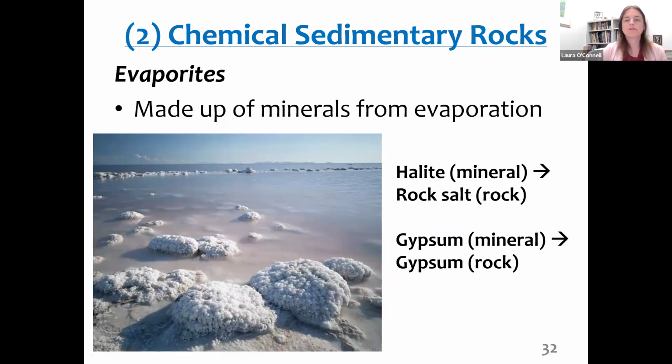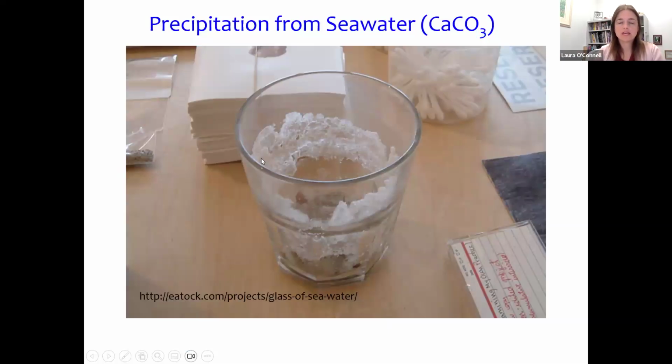So an evaporite is when you have a lot of evaporation coming out of the area, like the lake or the ocean. And so that means that the water has extra salts in it because the water is escaping as evaporation, but the lake water then has more salts and less water in it. So this is usually in a hot climate, a climate that doesn't have a lot of rain also, so a desert environment. One example is if you take a cup full of seawater and you just let it set for a long time, you'll end up getting these crystals all around the edge.